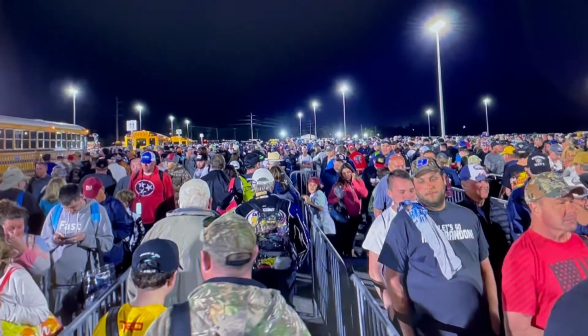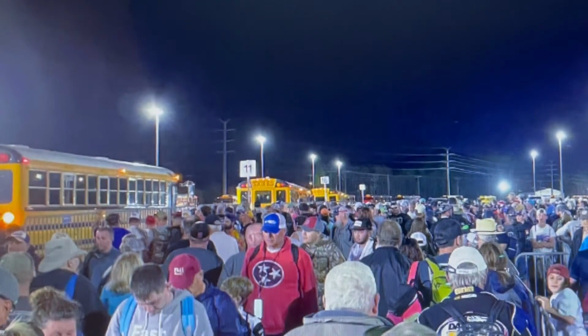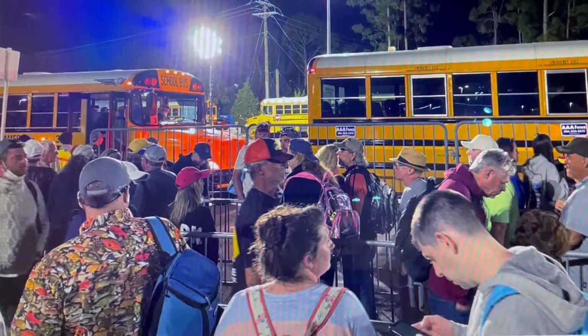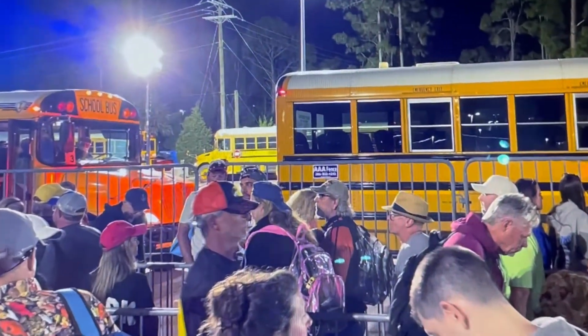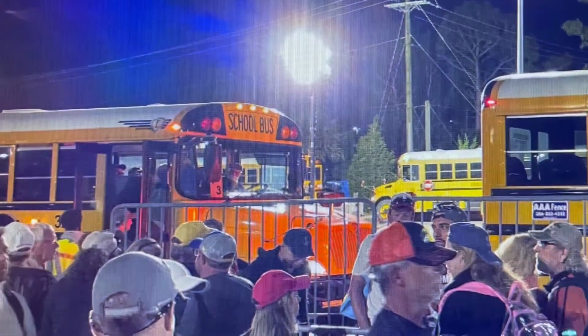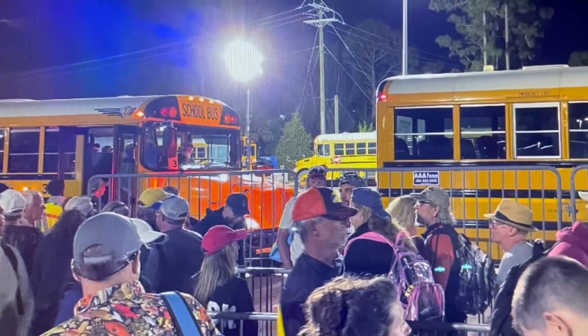You can see here all the people that's in line, and I thought, oh geez, we may be here all night long. I bet we wasn't in line 20 minutes. They had about 40 or 50 buses loading as fast as they can load them, and off we went. Maybe a 7, 8, 10 minute bus ride over to lot 7 where they let us out. Got right in, and off we went.